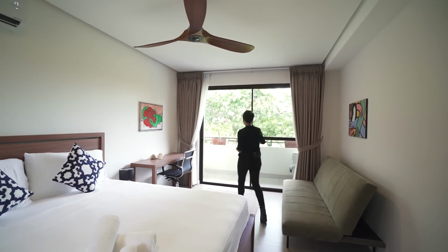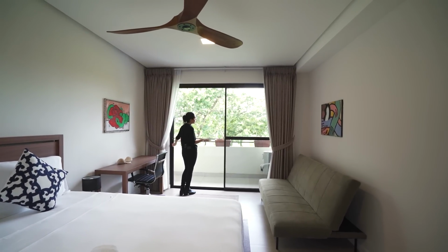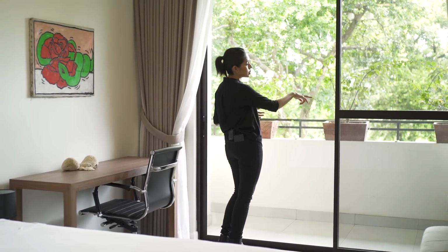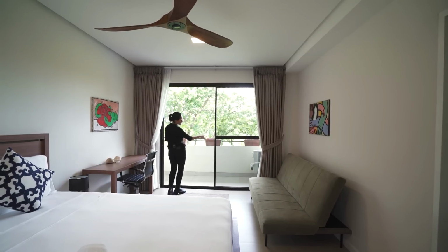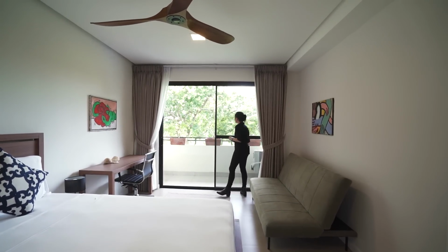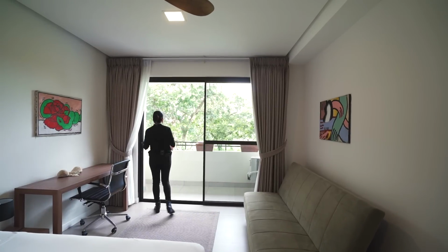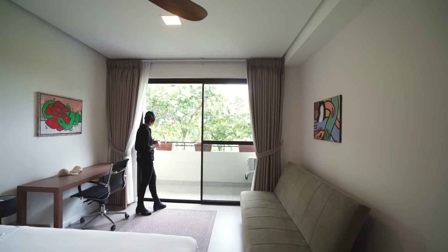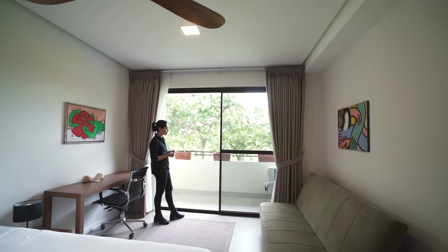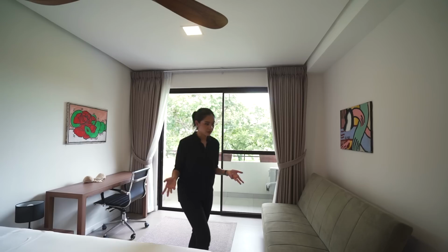And then on this side, which is honestly bringing in the most natural light, is your sliding glass door, almost floor to ceiling, that leads to its own balcony. It also hides the outdoor unit of the AC, so that's easy for maintenance. So ang ganda. You have a view of the swimming pool as well as the surrounding neighborhood, which, again, this is Anvaya Cove, so it's full of just lush greenery. So sa gabi, no, ang sarap niyan tumambay lang sa balconies, may upuan ka dyan, or you can just open it up. And this is gonna be a nice place to lounge in.